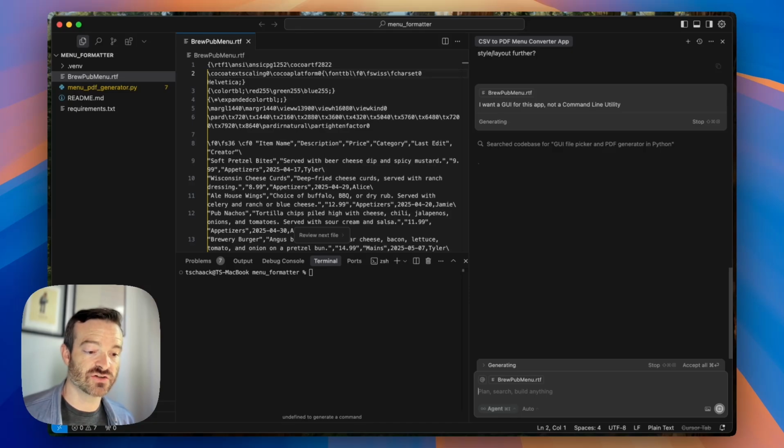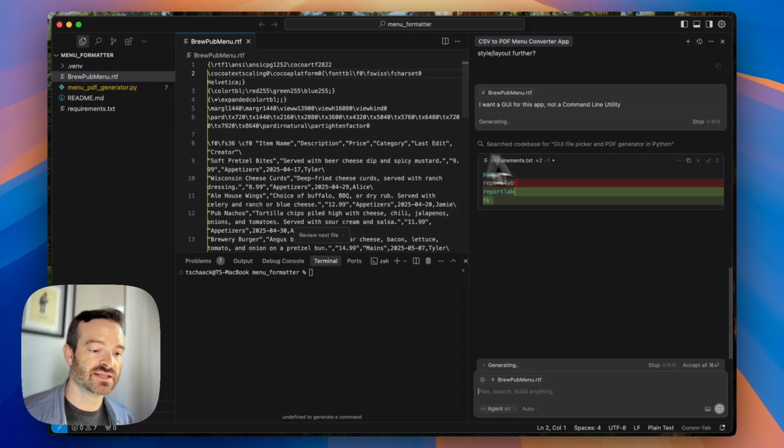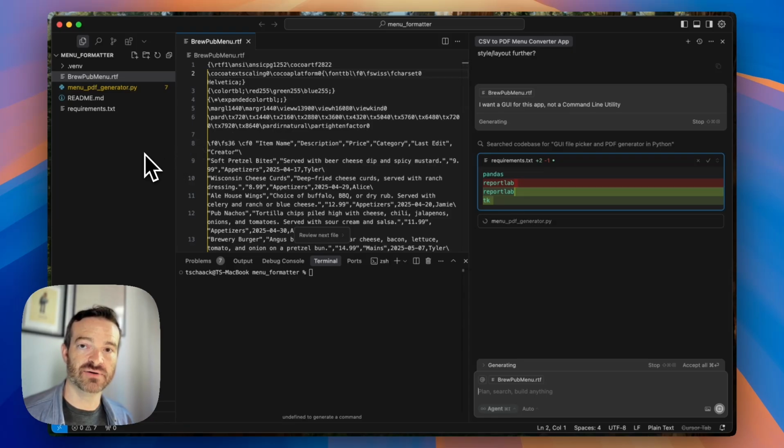And so now it's going to take a look back at everything. Something to realize is that the agent can see everything that's over here. So anything that's in this folder, the agent has access to, and it can decide what to look at and read as needed. It can't go outside of this right now. So anything that's outside of here, it can't see and it won't edit.